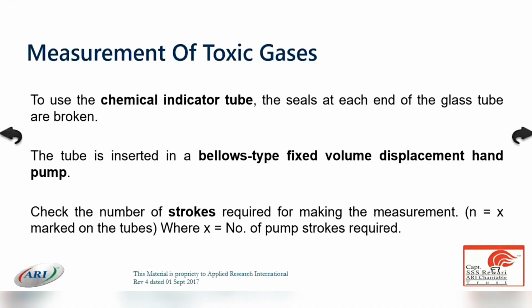Chemical indicator tubes are used to measure very low concentrations of gases like benzene, mercaptan, and carbon monoxide. These tubes must be on board. First of all, we must know what kind of gases are in the cargo through the MSDS sheet. Once we know that, we must have these indicator tubes on board. These are very important, especially on a chemical tanker, not so important on a crude carrier.